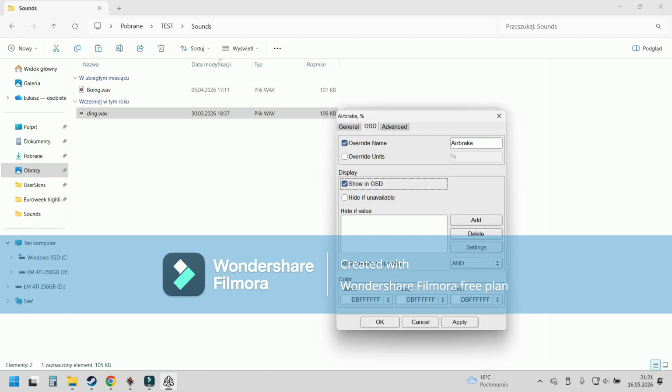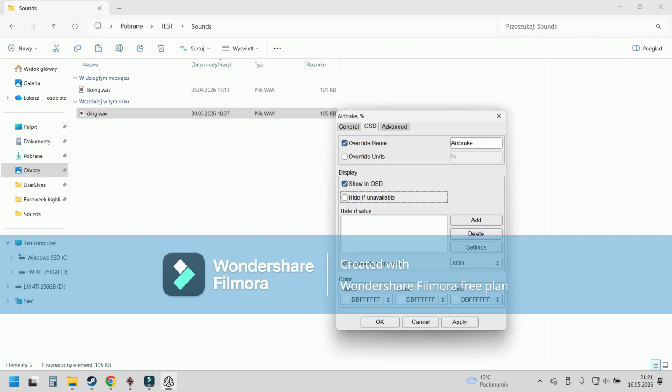But if my plane or helicopter doesn't have an air brake, I'll choose to select this, since it hides it from the heads up display.